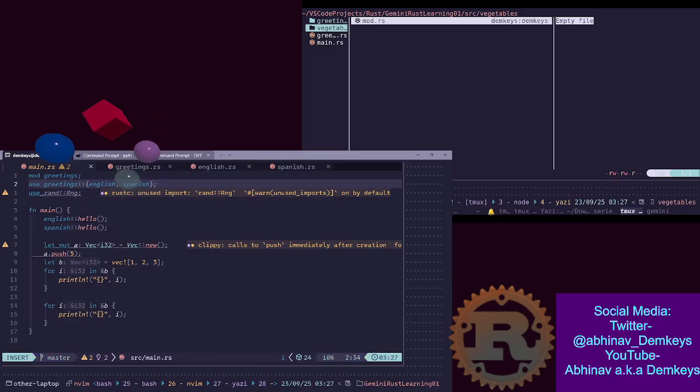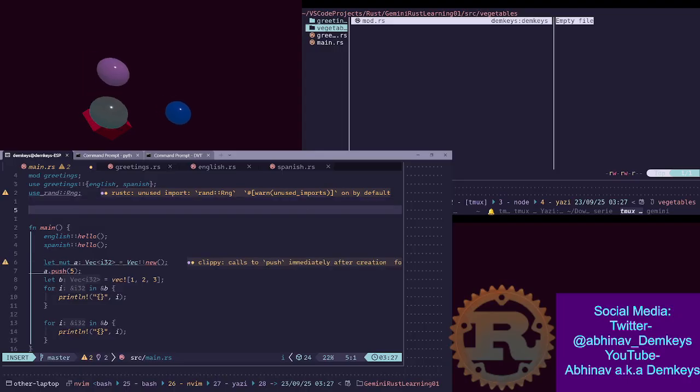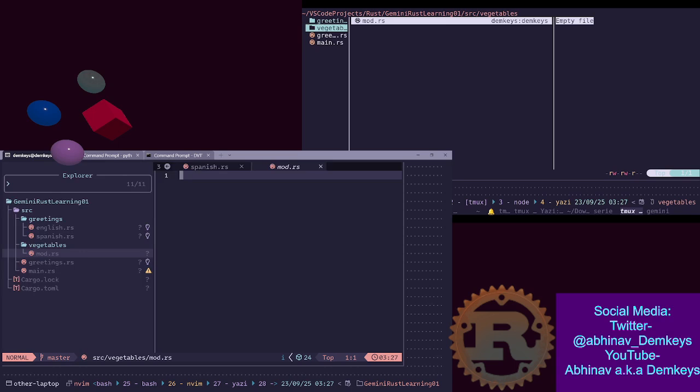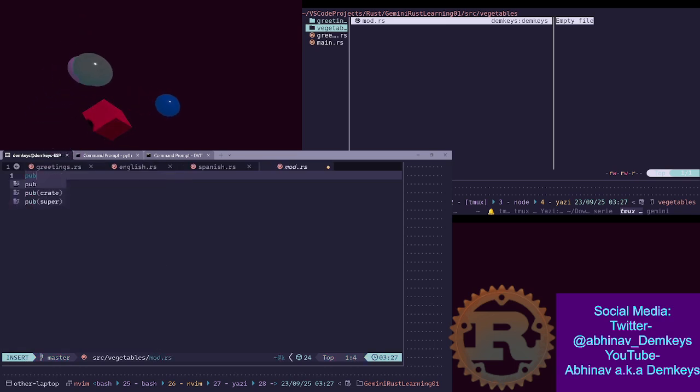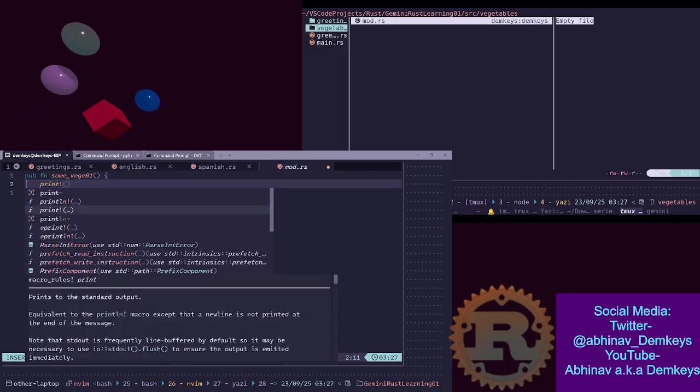So I could then do mod vegetables. There it is. And then I should be able to also open up the vegetables thing here and define a function. So let's say pub function sum_veggie_o1. And then we can say, wait, this is not Python. Yeah.